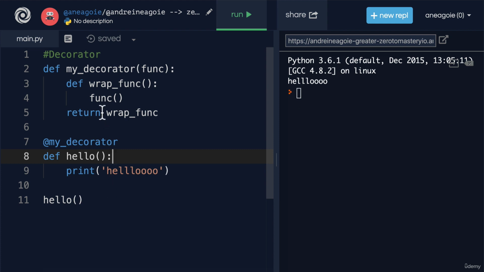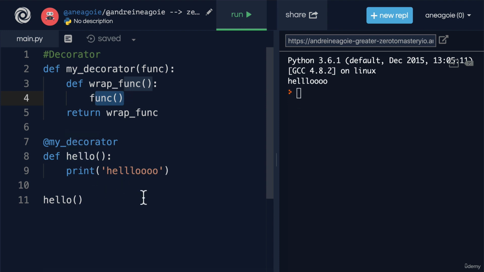But what it allows us to do is that now we can add extra functionality. Remember how I said that a decorator is a function, like my_decorator, that wraps and enhances it. So how can we enhance hello? Well, we can do anything inside of this wrapped function.